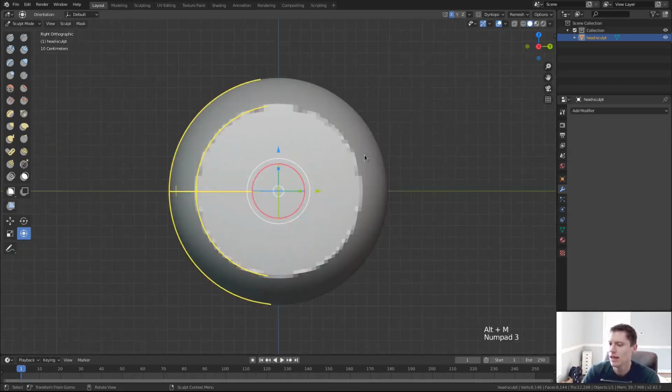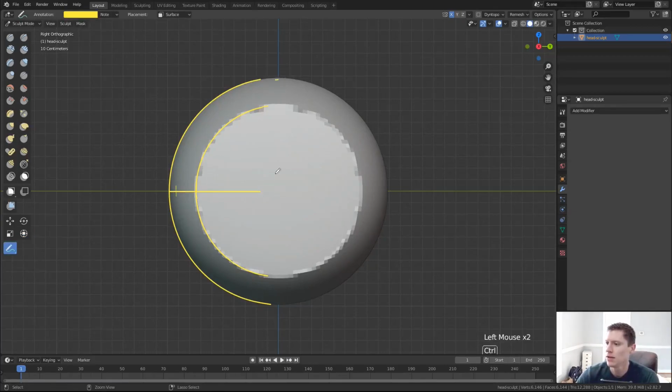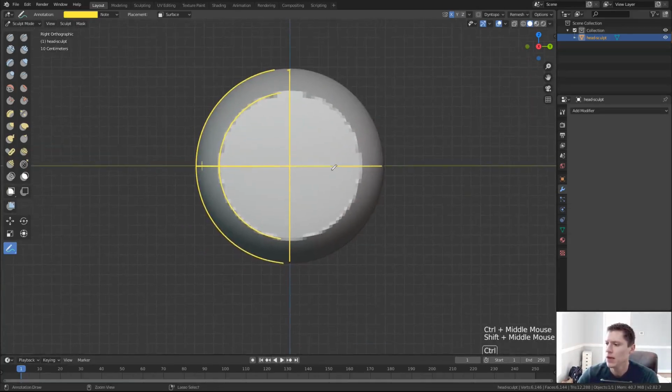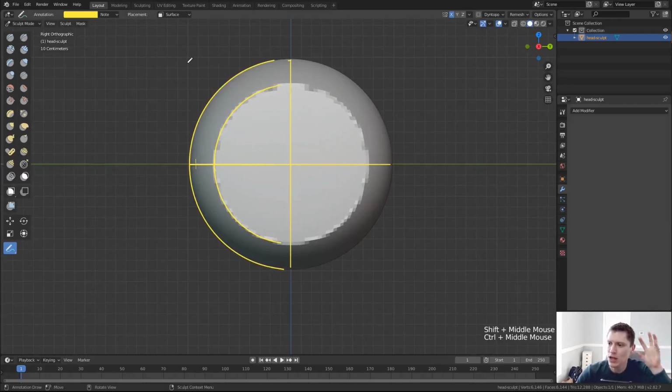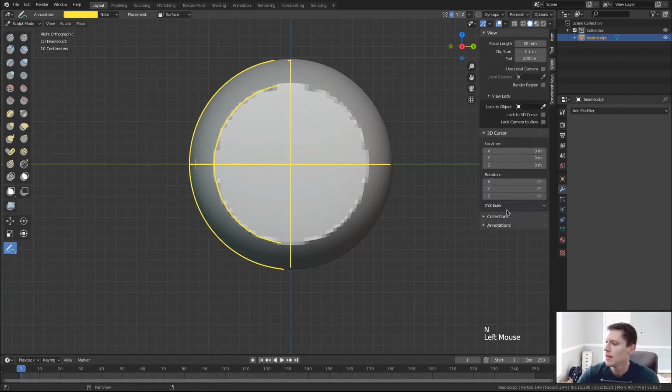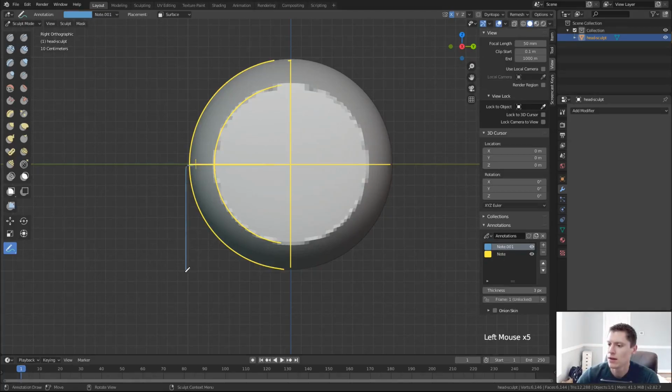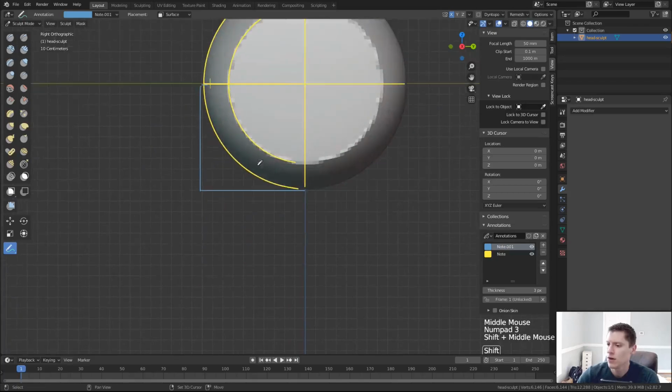Let's go to the left side by hitting 3 on the number pad. And let's draw more lines doing the same thing. Whoops. Vertically, horizontally. And from the side view, we're going to keep referencing the grid. So let me create a new annotation layer. In the item panel under annotations, hit the plus mark. And the grid that I'm talking about is this square here. And then draw another one below it.